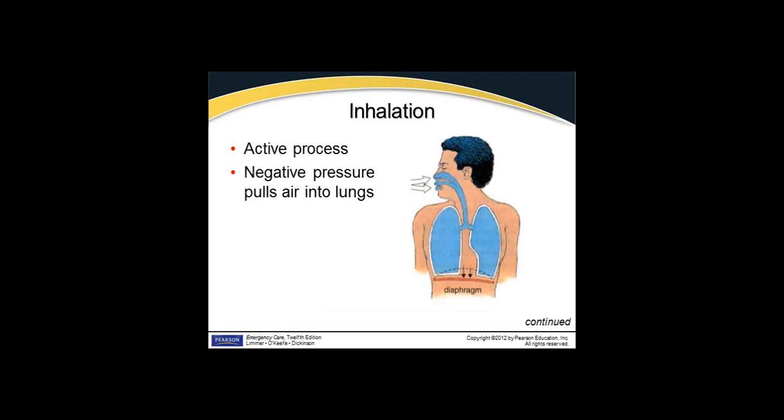So like I said, inhalation is an active process. That negative pressure pulls air into the lungs, and it fills those lungs, fills the alveoli. This process involves the diaphragm contracting or pulling downward or flattening out, and the chest wall expanding upward and outward. That creates a vacuum in there, and it sucks air in. So note that this is referred to as a negative pressure system. It's negative pressure ventilation. When we have to ventilate a patient, we have to use the opposite process, and it's actually a positive pressure ventilation that we use. So it's not as good, but it works.